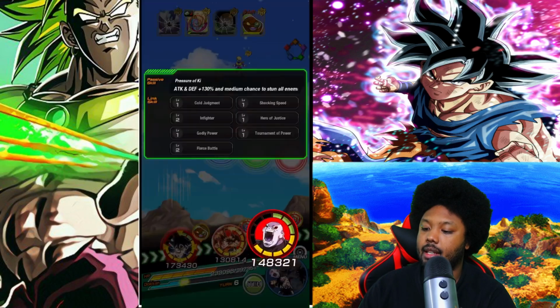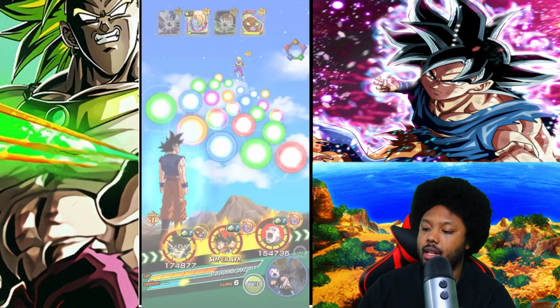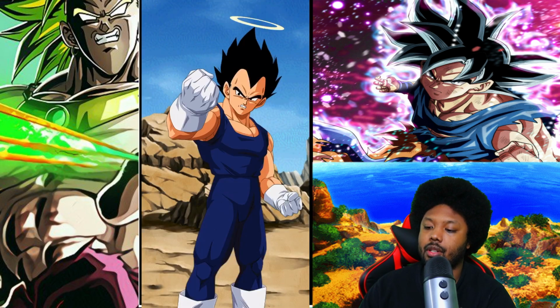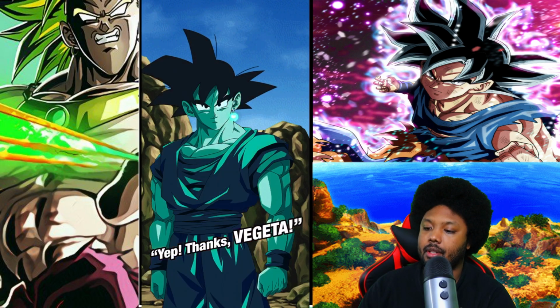And then here comes the active skill. Now for this, I'm pretty sure I keep Jiren on rotation. I'm not too sure anymore, but I'm pretty sure I keep him on rotation. So let's see what happens here.